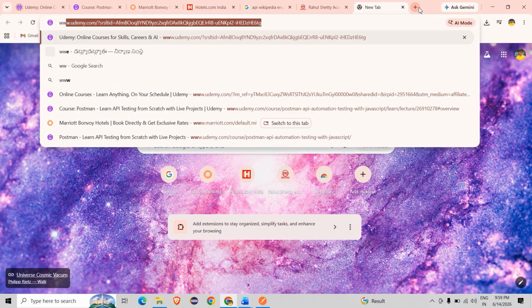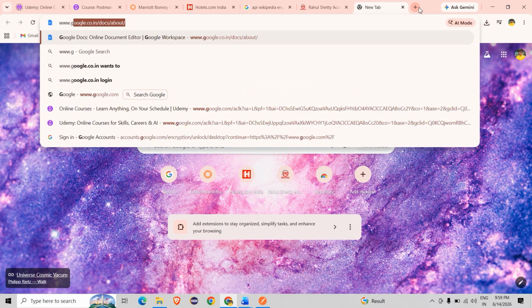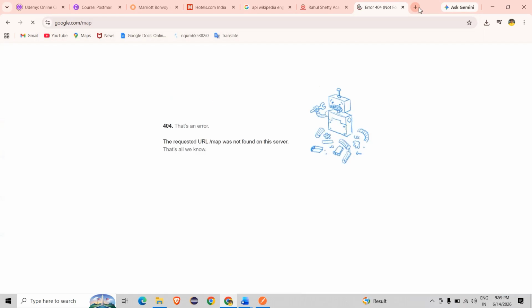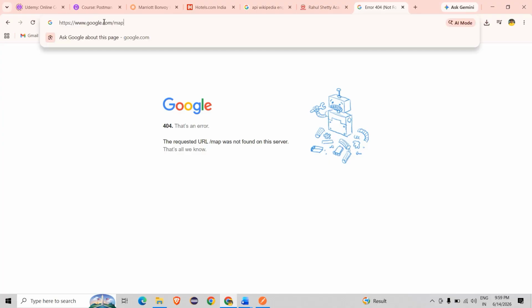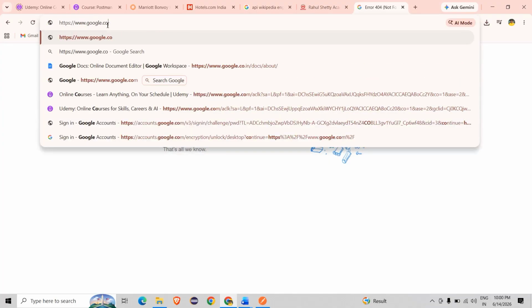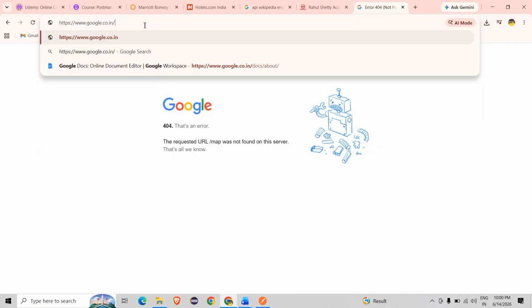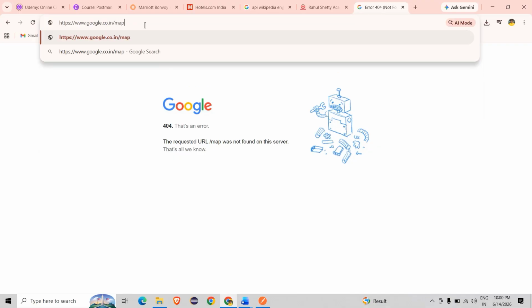See, www.google.com. If I give map, wait a minute. Okay, .co.in slash map.